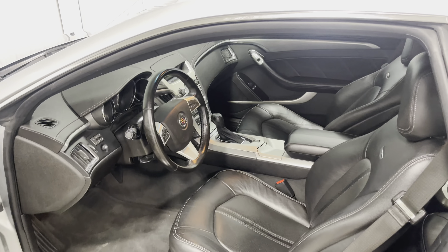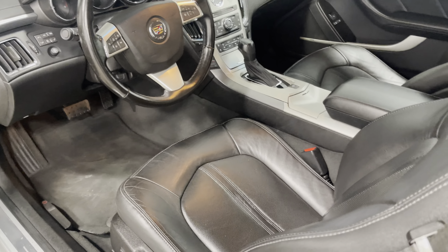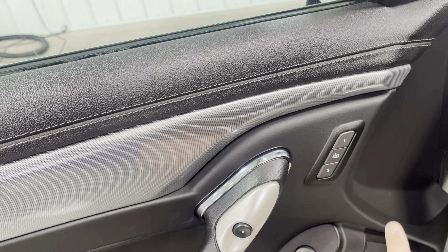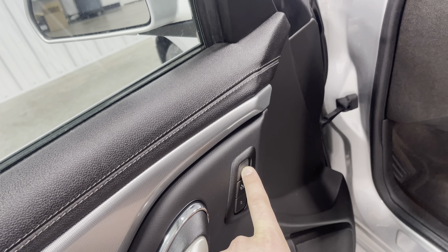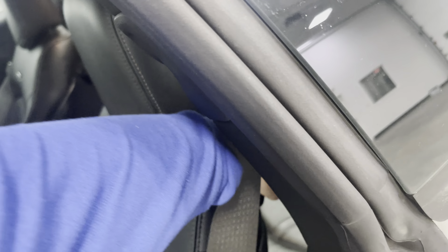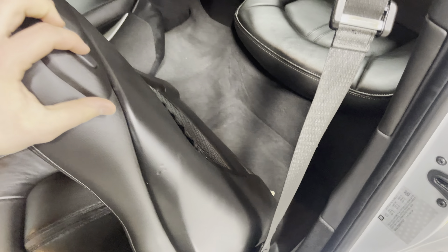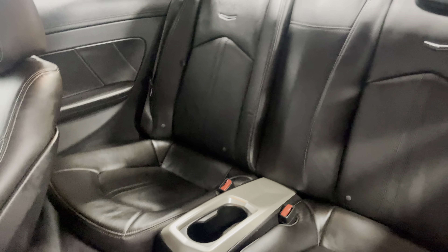Looking up front reveals a super classy, really nice and clean interior. You do have power seat controls as well as memory settings — one and two, like his or hers. You come in, press the button, and it moves to that first setting. If you want to change it, you move the seat where you want it, hold the button for a couple seconds, it beeps at you, and boom — you've set the new position. Now, usually getting in the back of coupes is the most annoying thing in the world, but this makes it very simple. You pull this lever back here and it moves the seat up a ton, and if that's not enough room you can actually move the seat from the front so you don't have to break your back getting in.